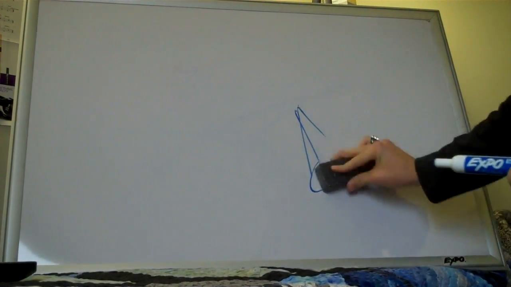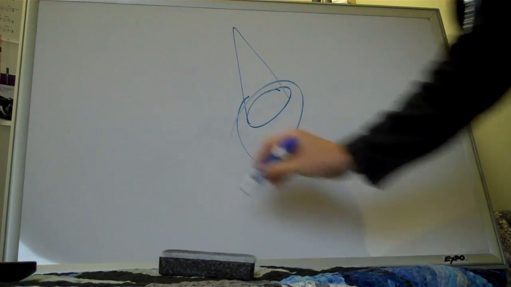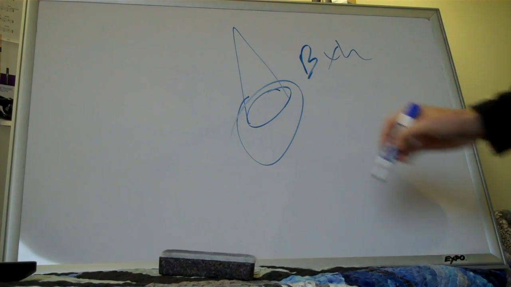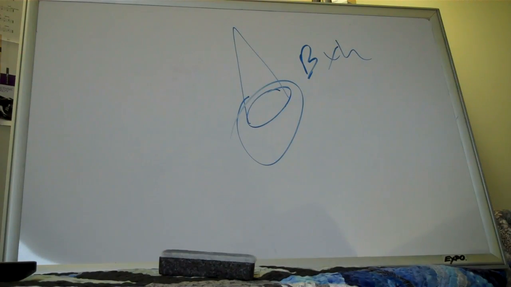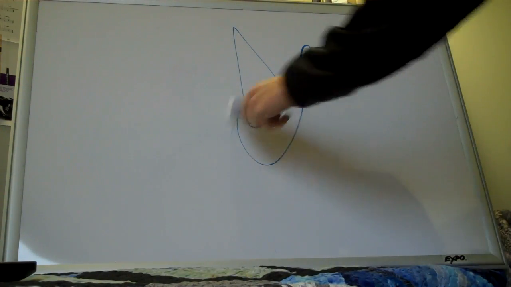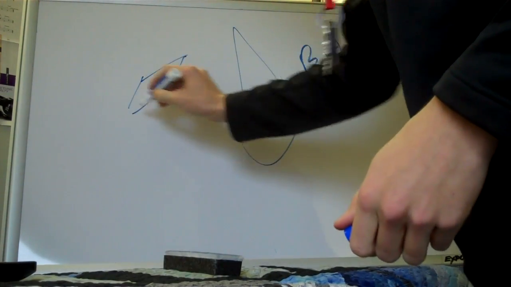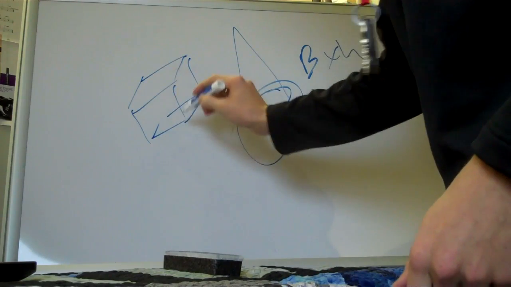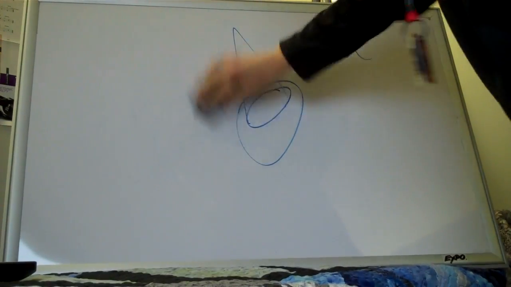Now when I say base, I'm referring to this right here. This is what they call the base. Some people say base times height, some people say bottom times height, I don't know. But when they're referring to base, it's like the bottom of it. An example for a cube, the base would be down here. That's the base. Wherever it's sitting, if you think of it sitting on a table, wherever it sits on the table.